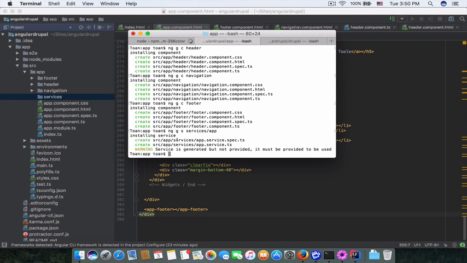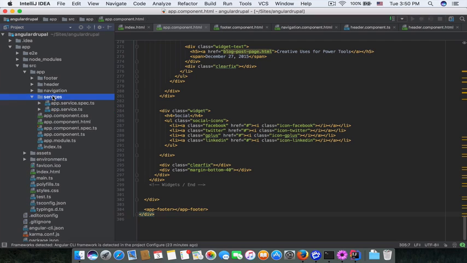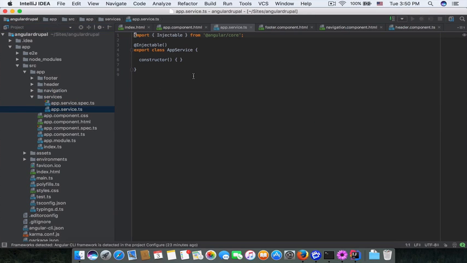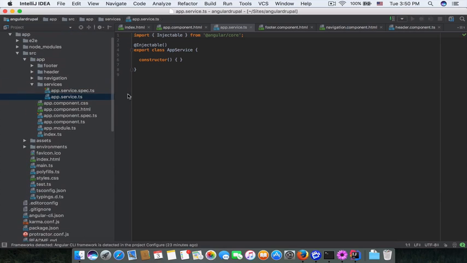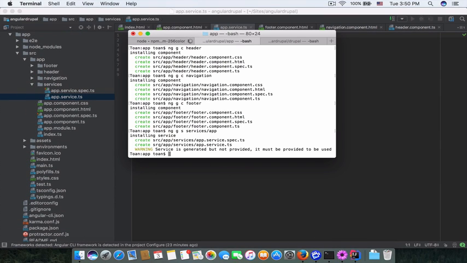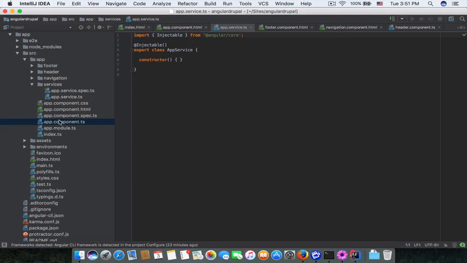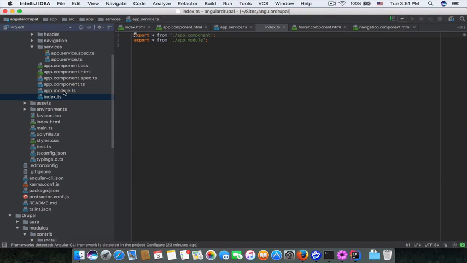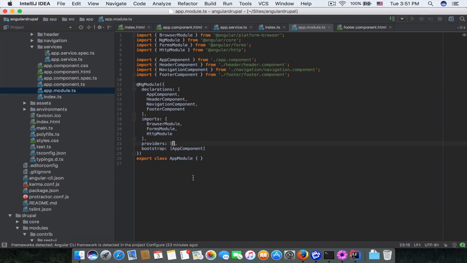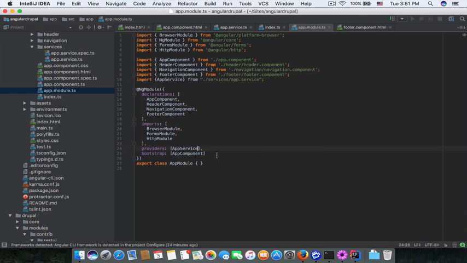Okay, so the app service is generated here, but we need to provide that inside app.module, so here provide AppService, and it should be automatically imported here.